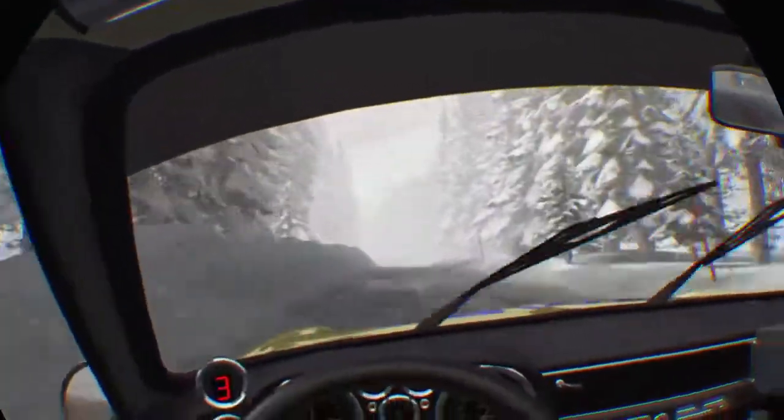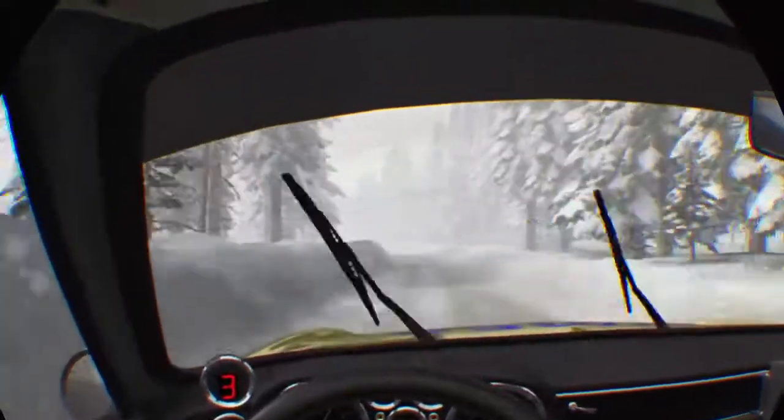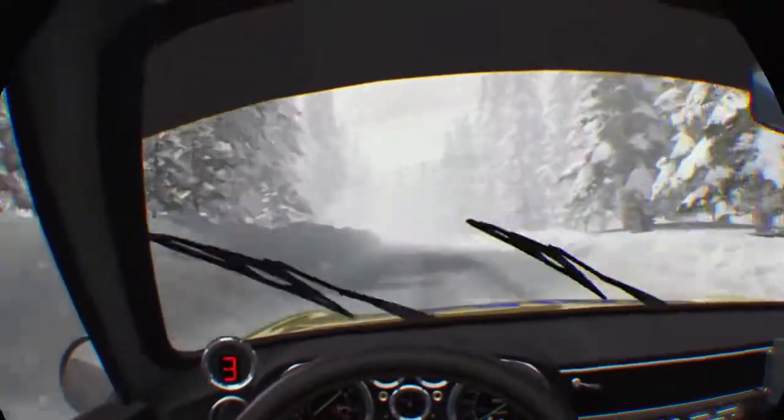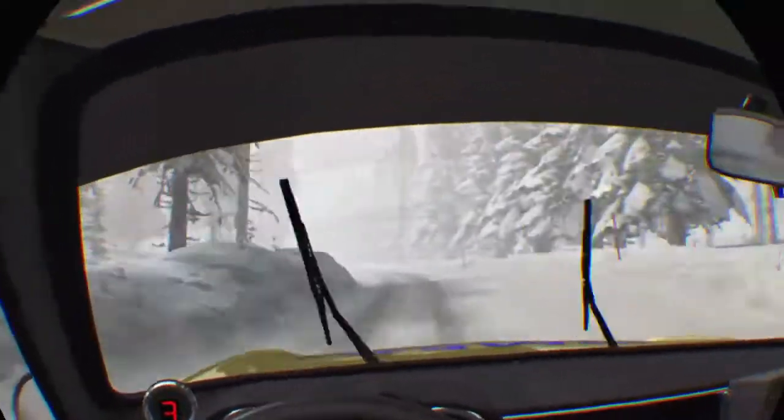I think I could probably take it into tighter. And here's the inside camber to help me get around left.